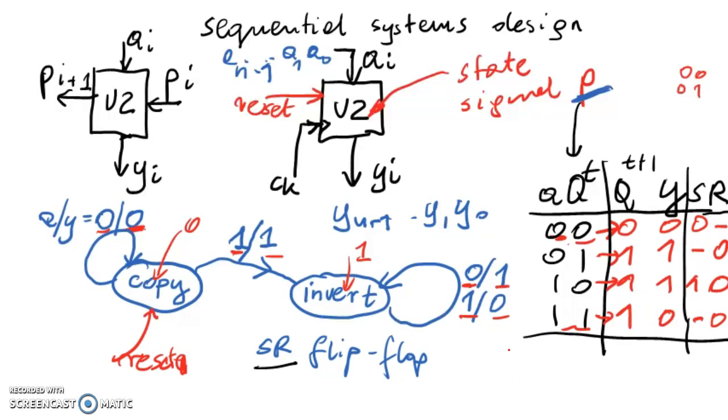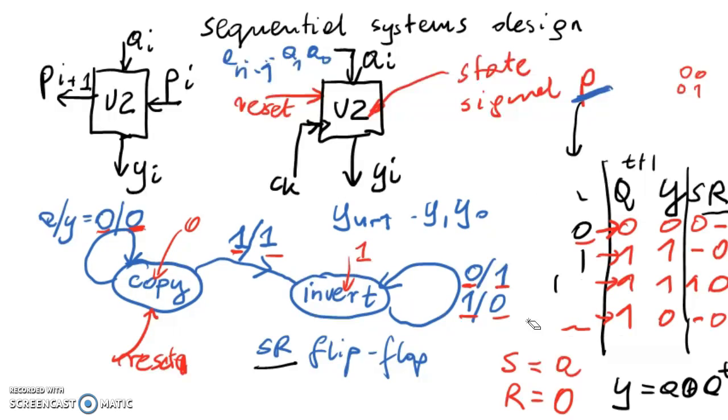Now your task is to find the equation for S and the simplified equations for S and R. Let's scan it. It is the same as A. Okay, if you substitute here 0 and here 1, and R is equal to 0 if you substitute 0. So very simple functions. Let's wipe out this table, it is no longer needed. No, it is, sorry. The Y is also important. It is a simple XOR of A and Q of T. And now you can wipe out everything which is in the table.